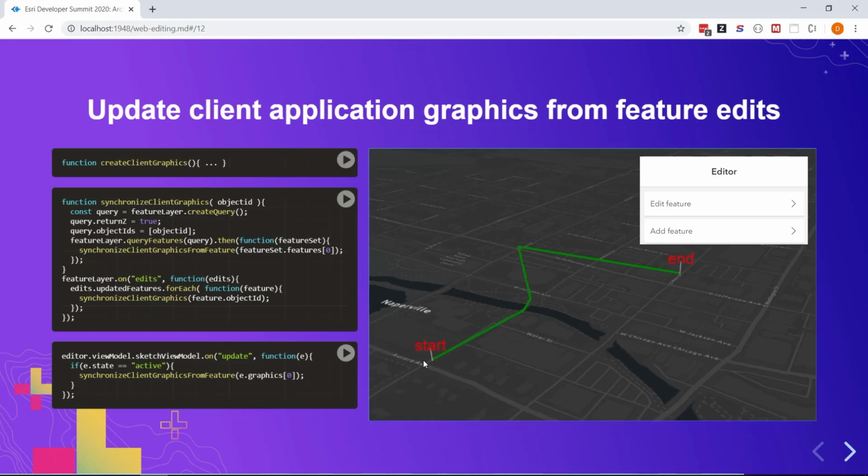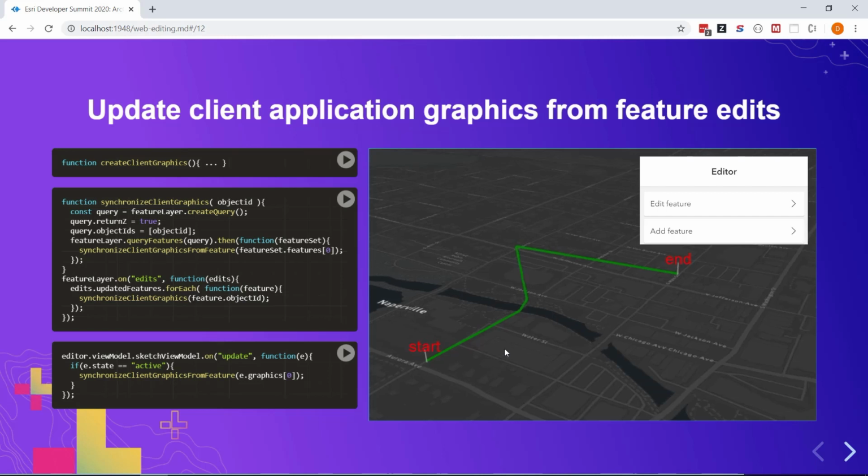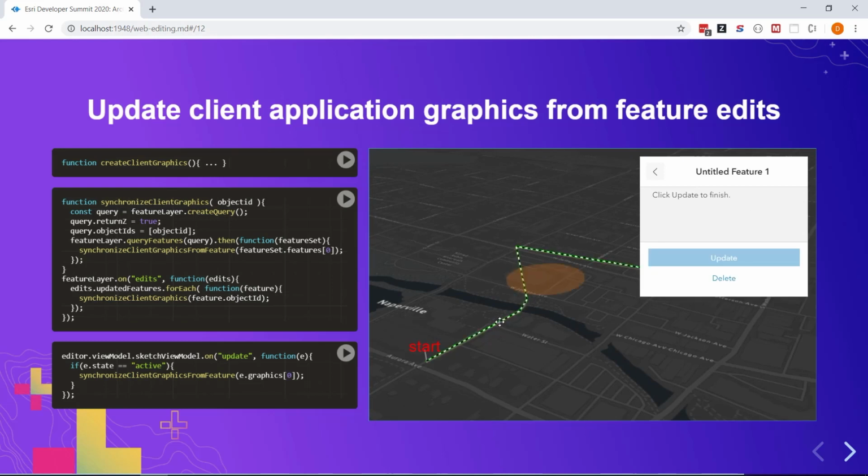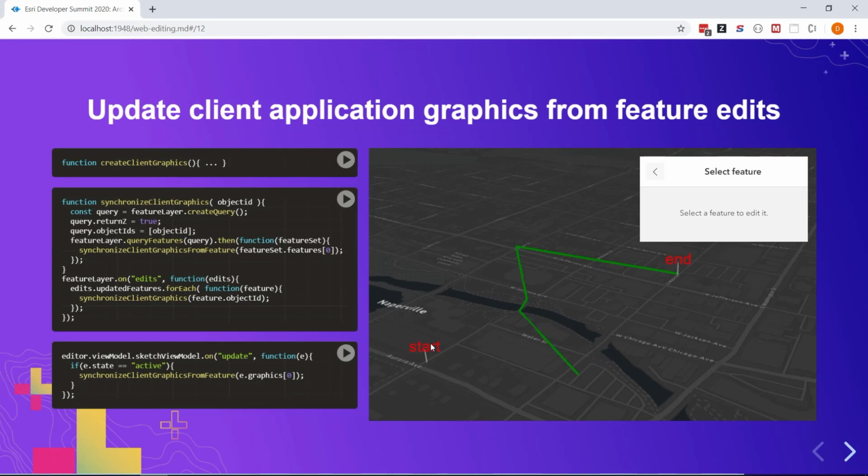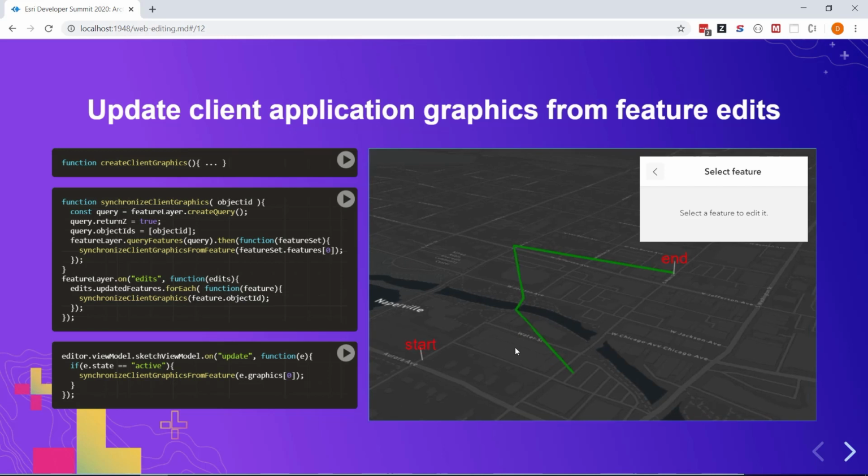And these are stored in its own graphics layer, just on the client side. So there's no feature layer and there's no feature service. This is just client-side visualizations, basically. And now a problem which is occurring is that once you update the geometry, you see that your client-side features are not synchronized with the feature layers. And to circumvent this, we suggest to use a callback on the feature layer.